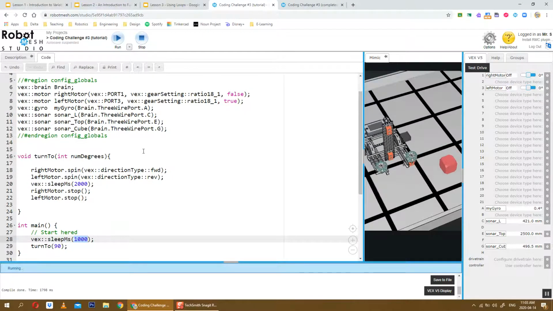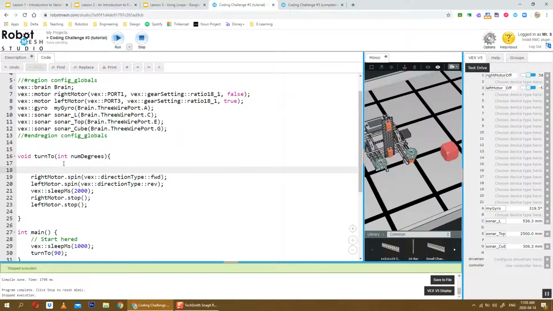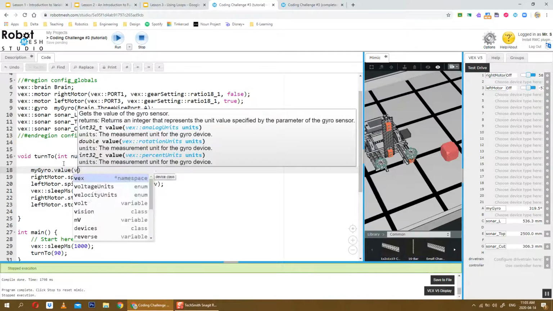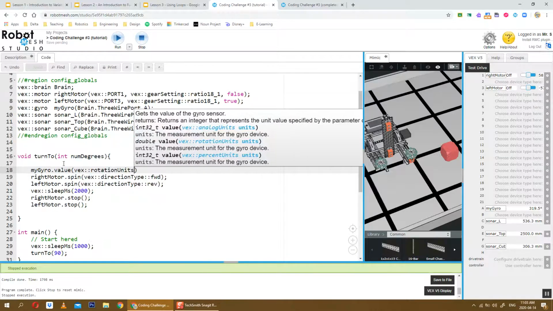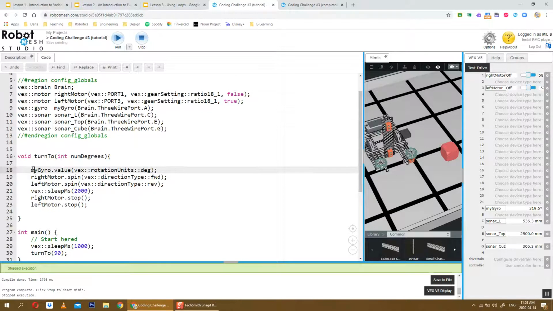So that'll actually help it spin a little bit more consistently. But now that we're ready to use the gyro, what do we actually do? Well, the gyro's name is mygyro, and in order to get a value from it, because it's the old v4 gyro, we go mygyro.value, and we pass in the rotation units that we want, which is degrees. And that gives us a value.